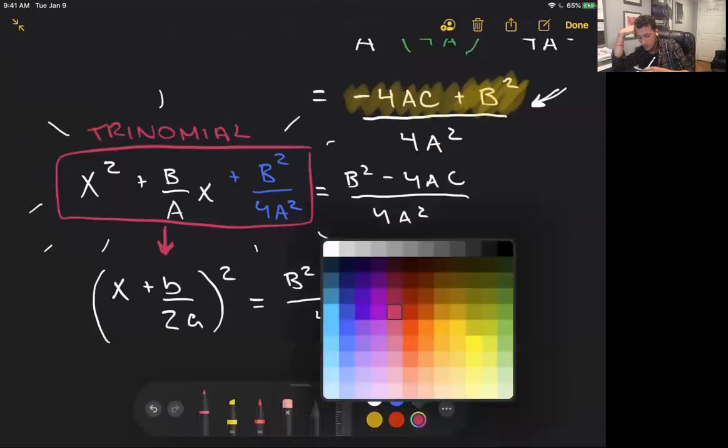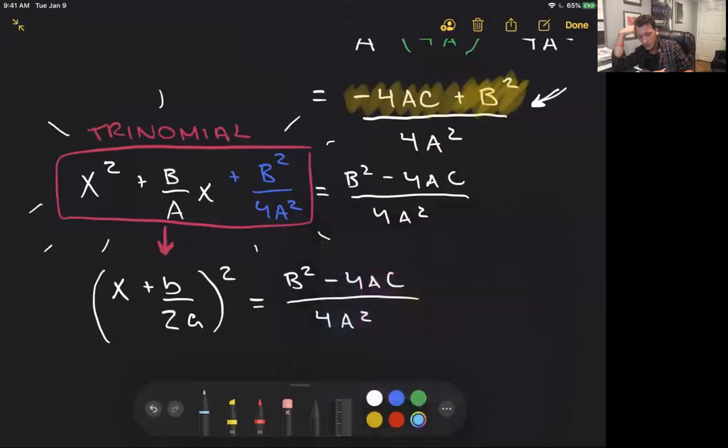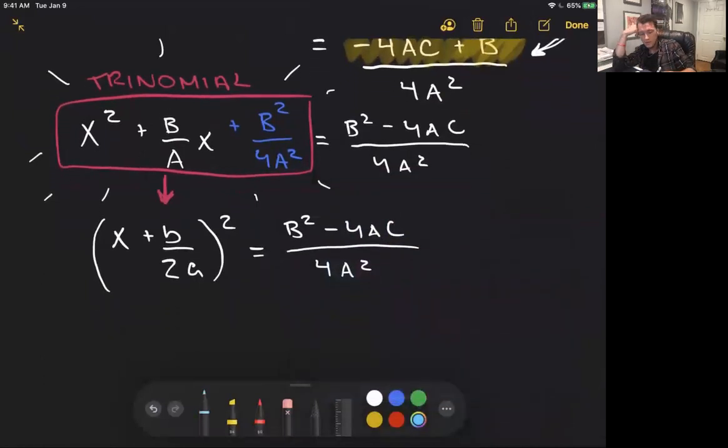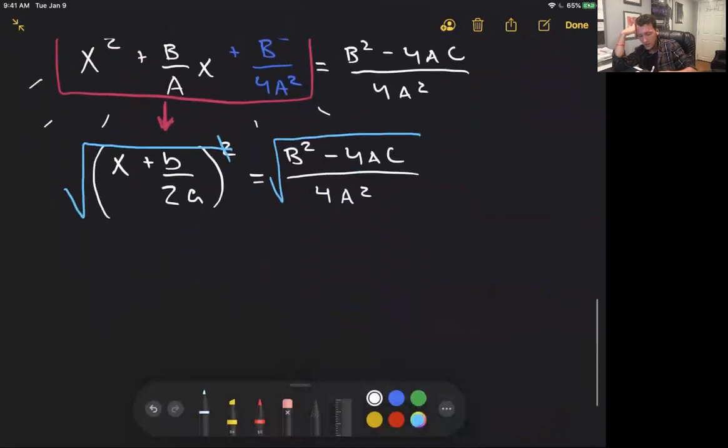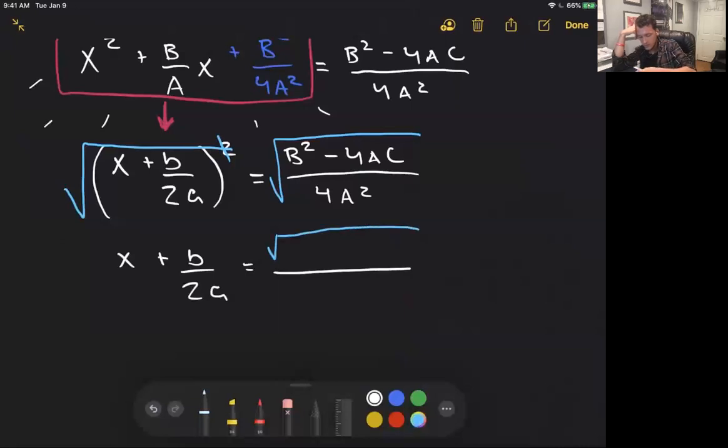How we go ahead and do that is purposeful. That's part of the reason why I want to represent it as a binomial squared, because how do you undo a square? You undo a square by taking the square root. So we end up getting x plus b over 2a is equal to that square root. But we know square root properties: given a fraction, it's the square root on the top and the bottom. So what we end up getting is b squared minus 4ac, which is what we want in the square root already. And then we get 4a squared on the bottom.